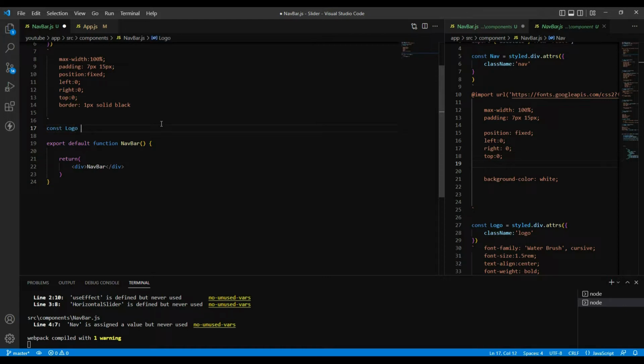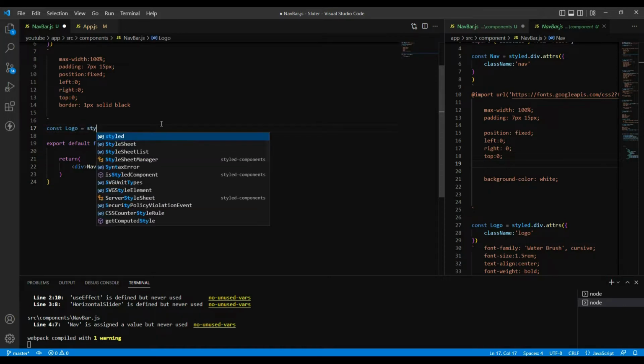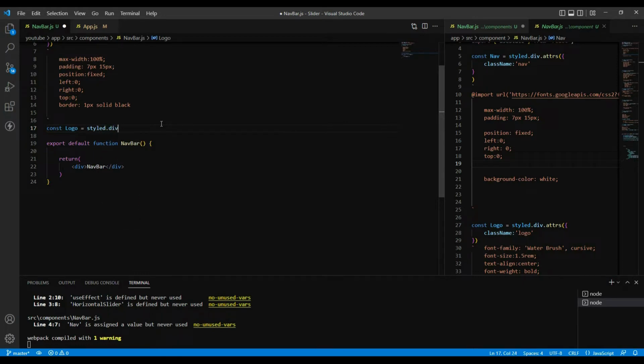Save that. And then we go to our next one, which is the logo. Right, call it logo equals styled components, div, still attributes, and then use a class name logo.